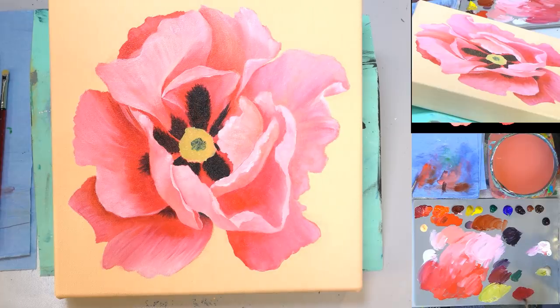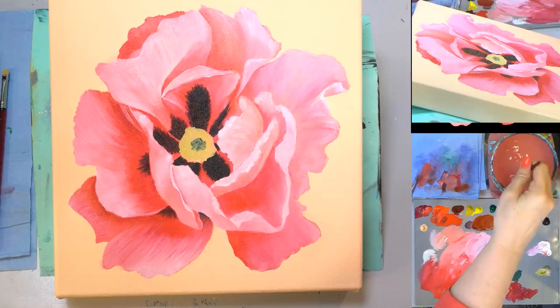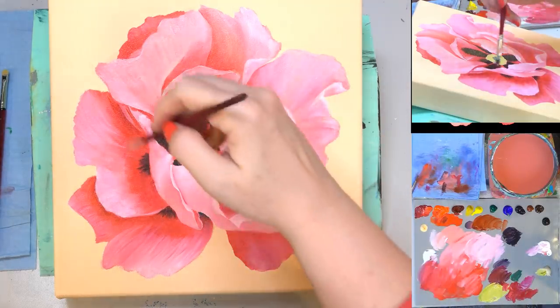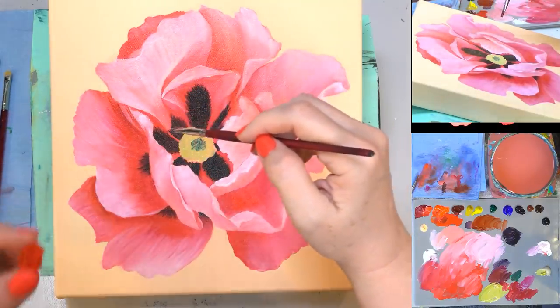Burnt orange to my quinacridone magenta. If I just named off all my colors, eventually I'd get to the right one, right? Okay, so using that with a little bit of glazing liquid. Okay. That's definitely going to help.